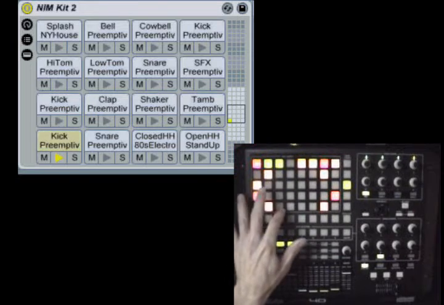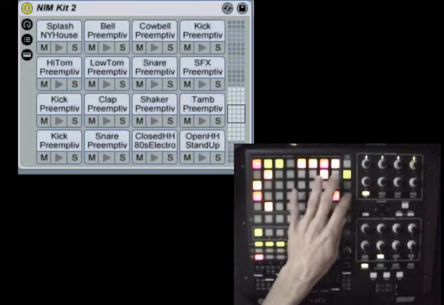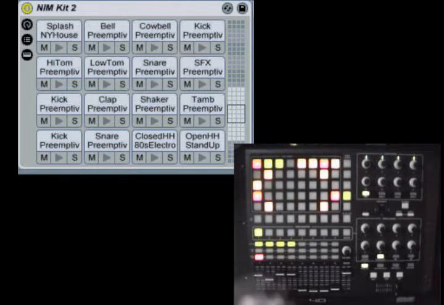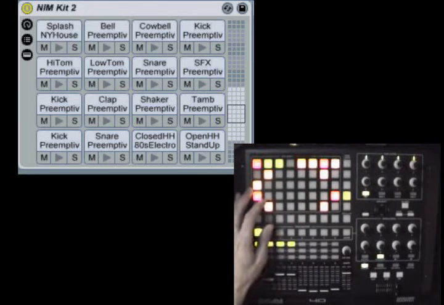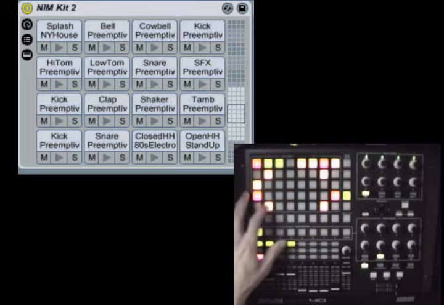Right now I'm in the default grid. I can move up to the grid above it, or to the grid below it, and you have 6 of those 4x4 grids to work with. In the corners you have last pads, and these will trigger whichever pad you hit last. Alright, and these are also lockable.